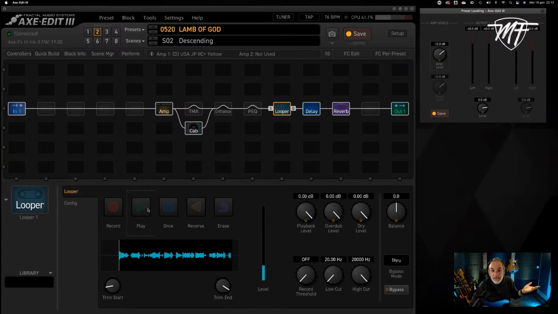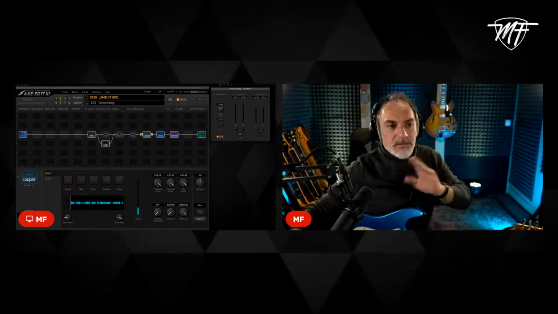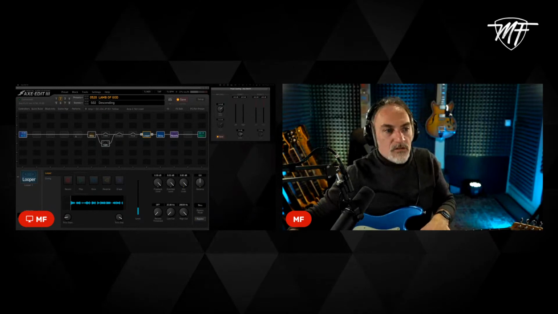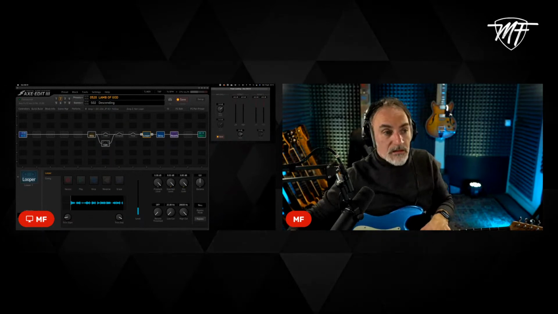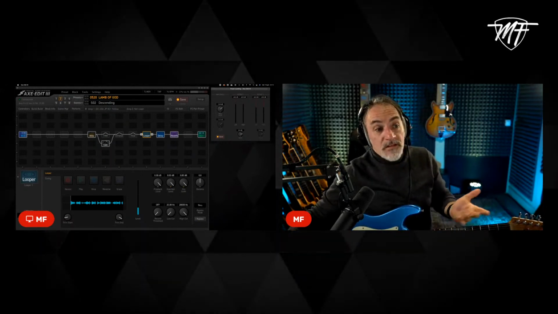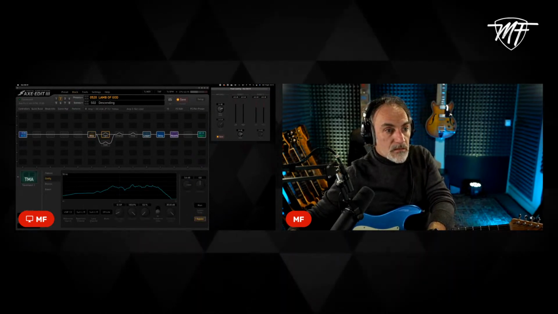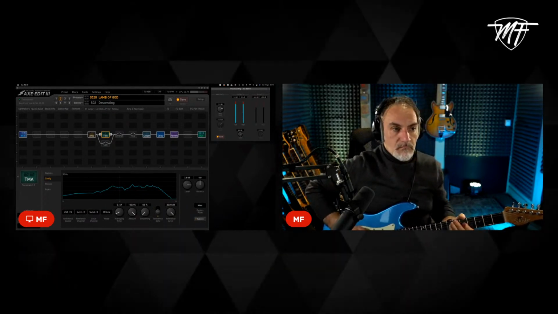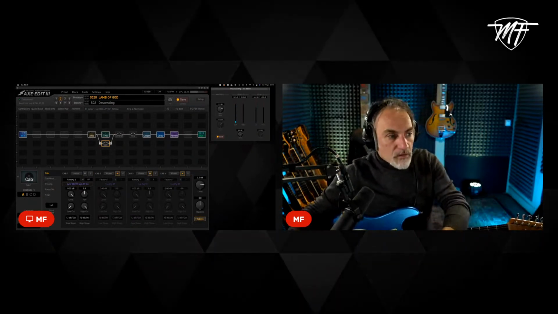Maybe this guy wanted to get this sound for sure. But to me, it sounds very strange, generally. But if it is exactly what he wants, of course, what I can say is that the parametric EQ is better used after the amp block, and the looper is also better in this position. And if this is the sound you want, of course, okay, I can say yes, this is the sound. I don't know.